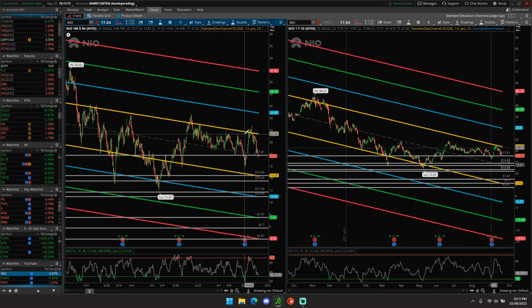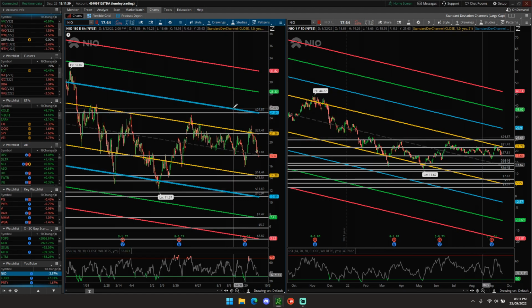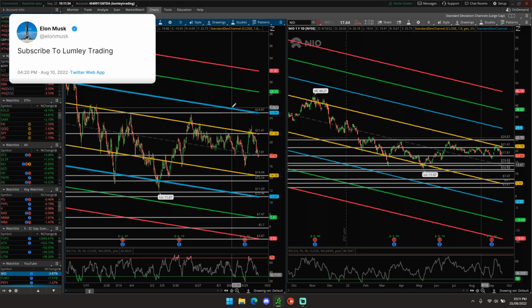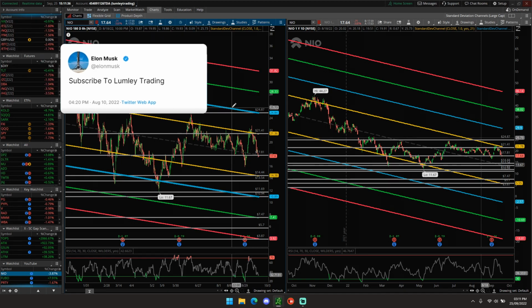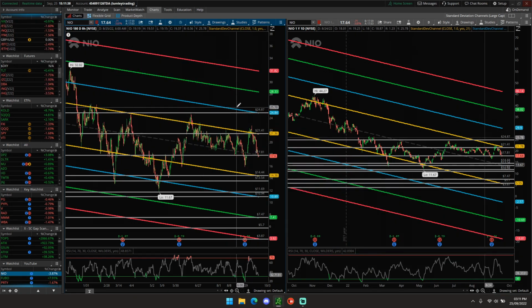Now, on the other hand, if you're more bullish on this stock, what are going to be key resistances? So around $21.50 is going to be our first resistance on both the 6-month and the 1-year chart, so heavy resistance, and that's why we can see this has been trouble for NIO every time we've come into this level. But if we are able to break that, we would require quite strong buying pressure, but if we can, then we would be looking at around $25. To be more precise, $24.84, and that would be that key resistance.